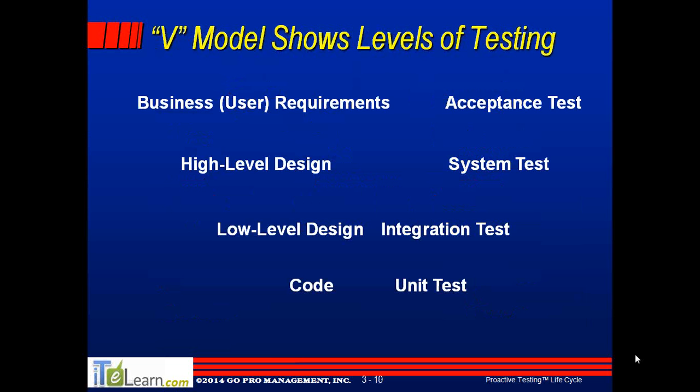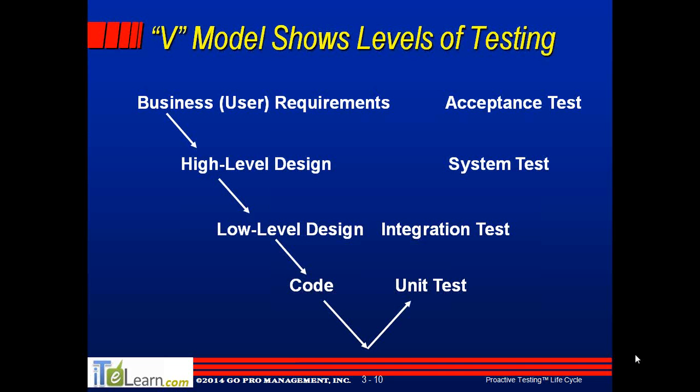I mentioned the V-Model. The V-Model was the first model of development that gave real visibility to testing. The V-Model says that there is an orderly sequence in which we develop systems. We start with business or user requirements, define a high-level design to address them, then drive that down to a low-level design. That is what is coded. And then unit tests are testing the smallest pieces of executable code.